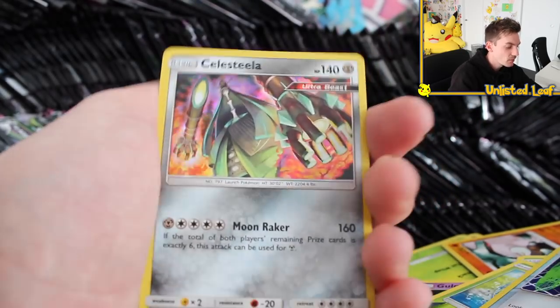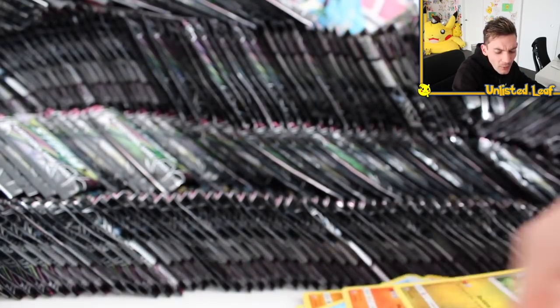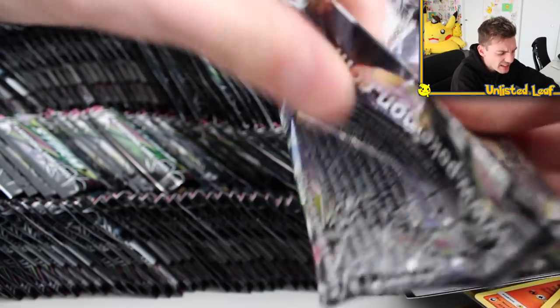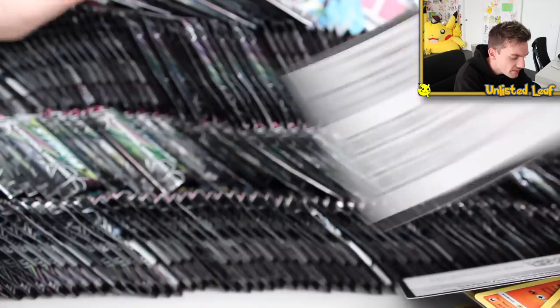I mean, fellas. Oh, another Celesteela holo? Don't really like Celesteela. I don't really like any of the Ultra Beasts. I know it's really unpopular. If you find one that you think would tickle my fancy, tweet it to me, let me know, tag me in an Instagram post of it. But I'm not the biggest fan of Ultra Beasts. Then again, I haven't watched too much of the anime with the Ultra Beast in it, so maybe that would change my thought process.